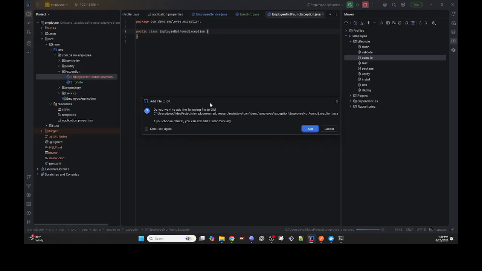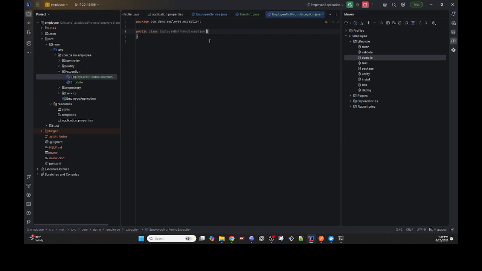But I hesitate to say don't ask again because I would like to have full control over this. I might want to create a class and not want it to be committed. Of course, I can go and update gitignore to ignore it in that case. But for the time being, I like to add this manually.